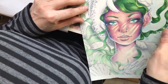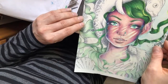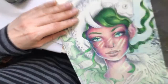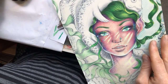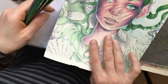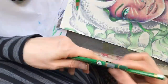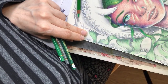Okay. In her face, you can still see the paper, so it's not burnished. I might leave it like that, or maybe press it together with a blender stick or the light peach or a white pencil, but I will not do it now, because as long as it's not burnished, I can still add more colors in if I want to change anything. Okay, let me see, the green. So I think I will add a little bit more, darken up the green on this side, around the fish. Maybe it will be easier to see how I will color the fish.